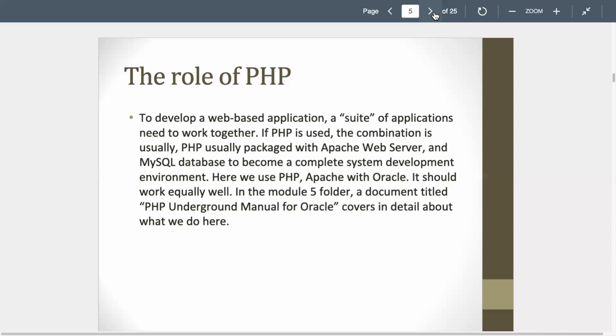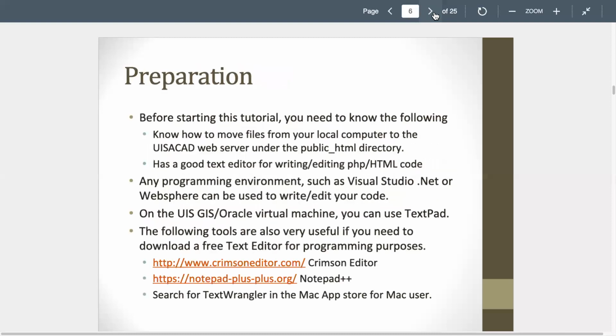So you have the user interface, which is on your own desktop. It can be accessed through a browser or a customized application on your desktop or on your cell phone. The application layer will be some program running on the server. In this case, we'll be using PHP to write this application layer. And you have the web server that's already installed and provides the web access using Apache. And you have the database. In the typical environment it will be MySQL, but in our example here, we will replace MySQL with Oracle because that's what we learned in this particular class.